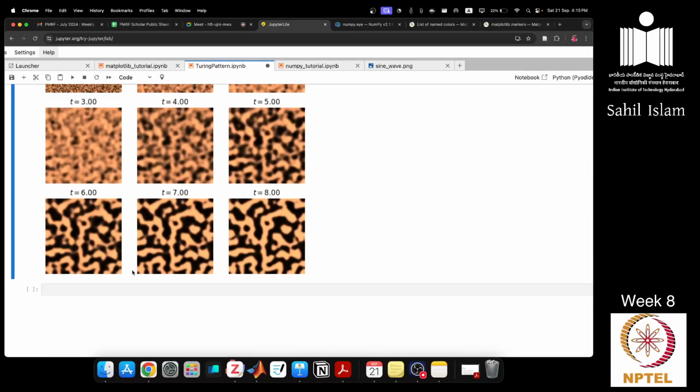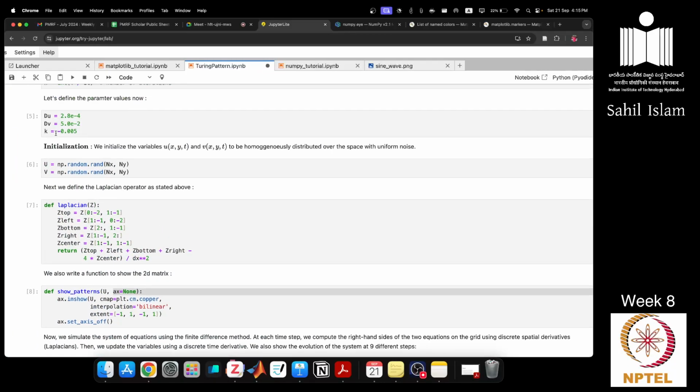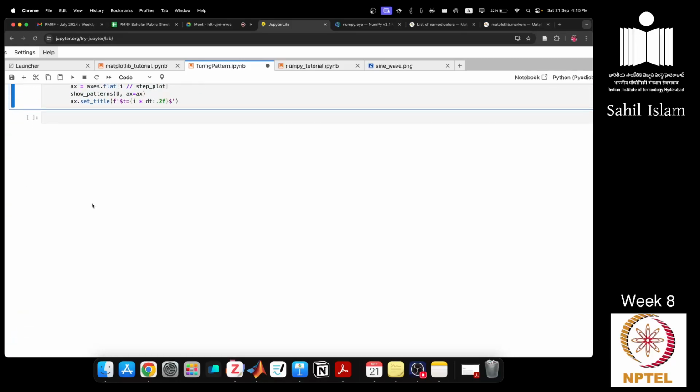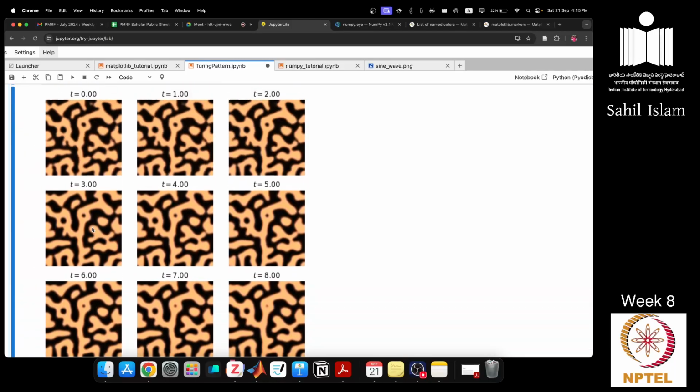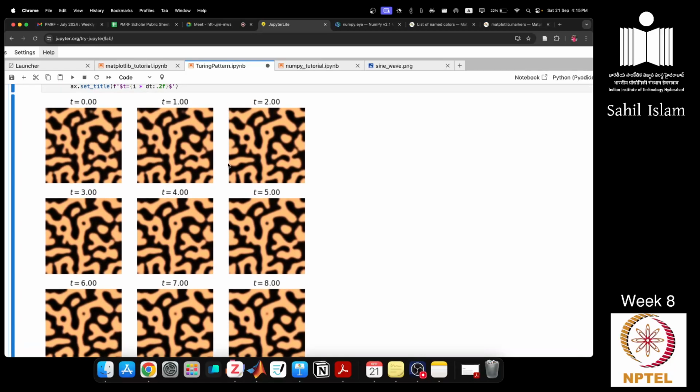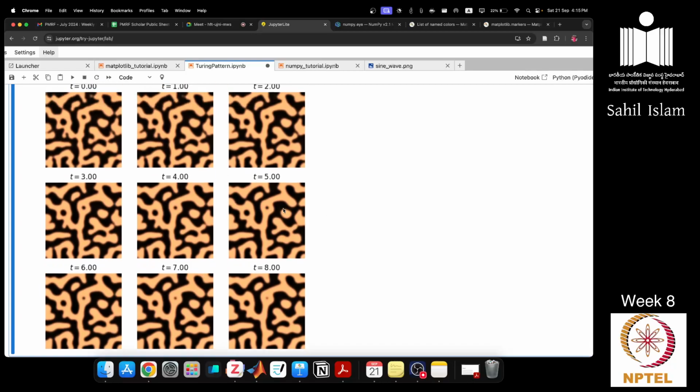And yes, now to change, let's say I have changed this k plus to minus. Let's see what happens. Yes, see, everything has changed. So at a very early stage it reaches the pattern and it stays like that.